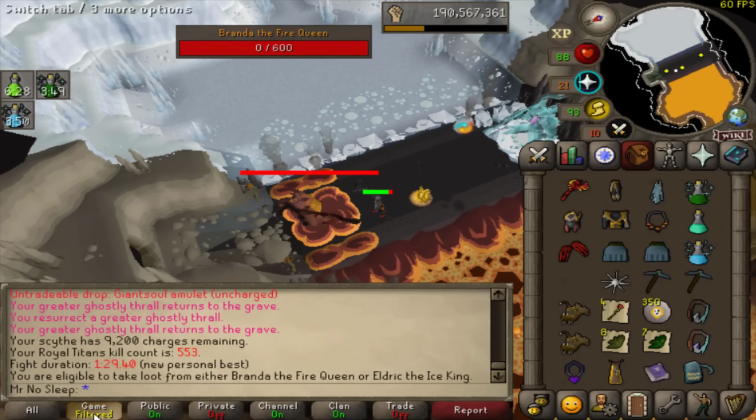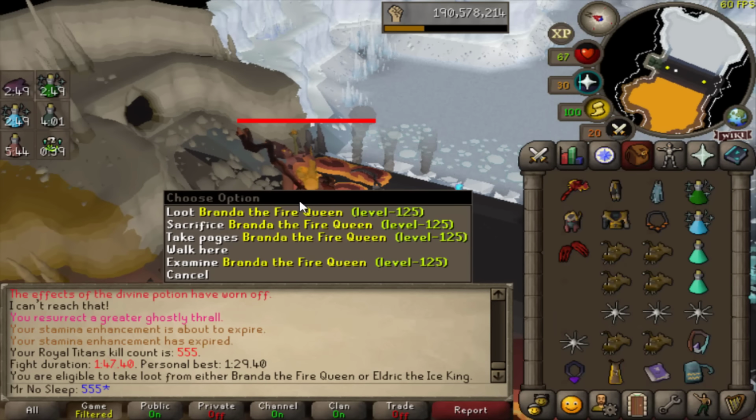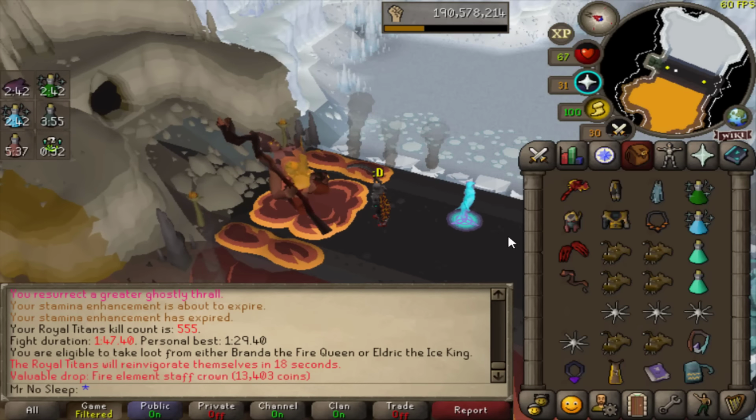Never rewarding, though, with these clue scrolls. Tell you what is rewarding, a new personal best of 1 minute and 29 seconds. That is incredible. This Scythe really pulling through. 555 KC overall for another Fire Element Staff Crown. This is what we need to complete another staff.